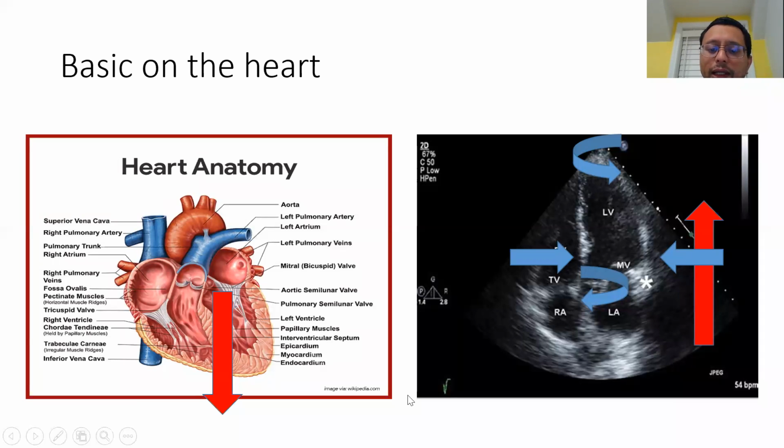Let me repeat again. The normal value for left ventricle thickness for female is 6 to 9 millimeter. Normal for male is about 6 to 10 millimeter. This is different from left ventricle hypertrophy, which is how heavy the heart is. For male, it shouldn't exceed 115 grams per meter squared, not meter cube. And for female, it shouldn't exceed 95 grams per meter squared. So that is left ventricular wall thickness compared to left ventricle hypertrophy.